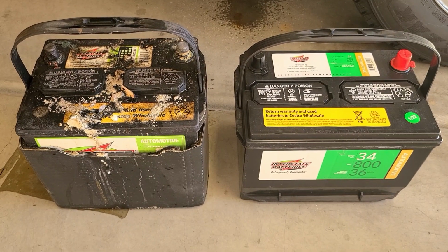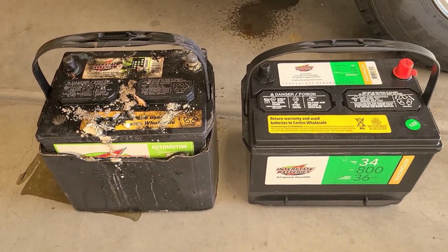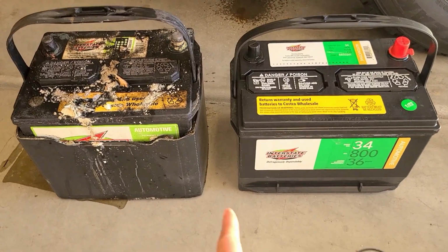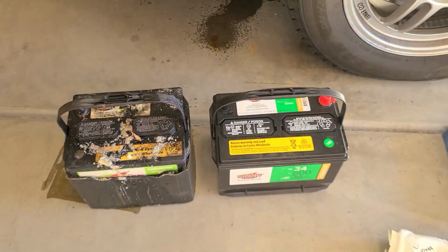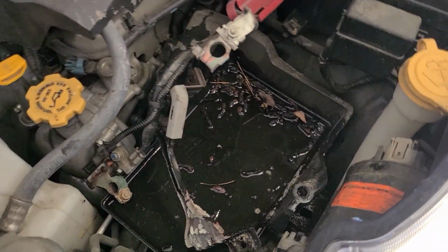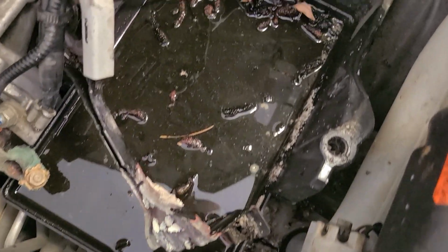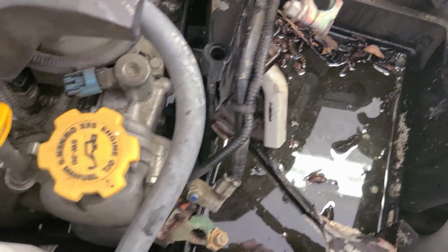I got the old one out and you guys can see the difference in size. According to the Subaru Outback forum, I just need to modify the plastic housing a little bit. So I'm gonna try to see if that will fit, and I'm going to clean all of this up a little bit because there's a lot of debris and it's kind of gross.